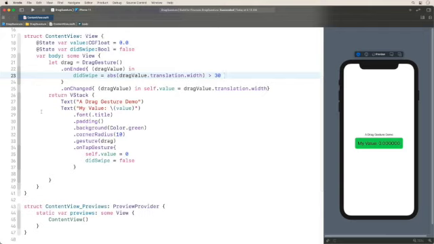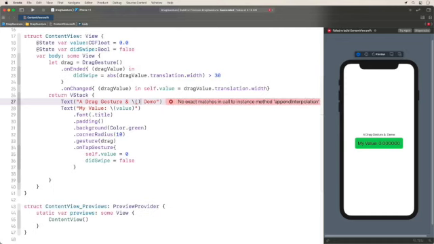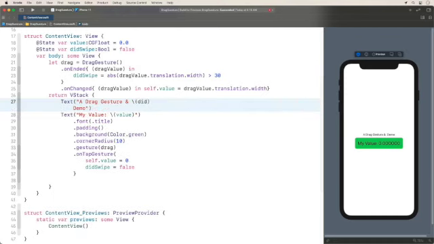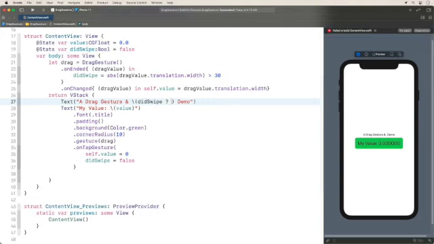And that would work. But it's not going to do anything really exciting because I haven't actually said anything with did swipe. So I'm going to add one more thing here, and I'm going to do that right inside my text here. So I'm going to say a drag gesture, and then we're going to use our value did swipe here. And I'll use one of the ternary operators. And what I'll do here is I'll say if did swipe is true, I'll put swipe in the word, and it'll be tap if it is false.